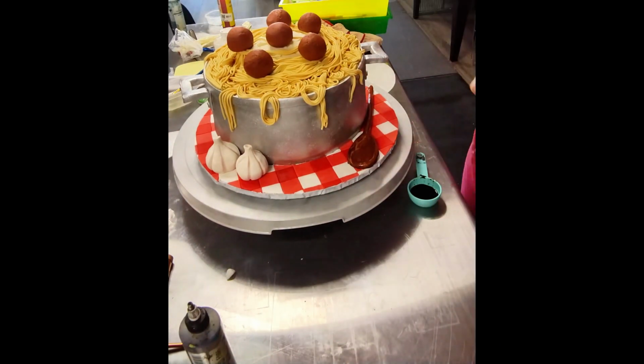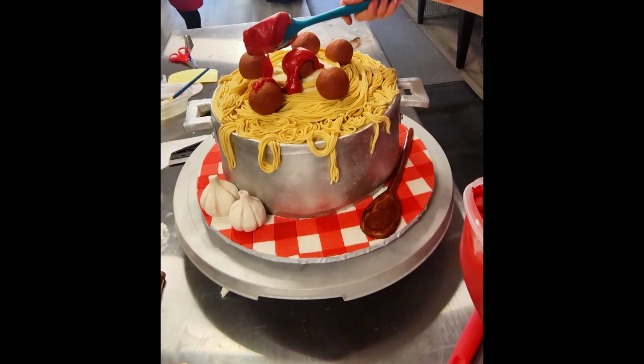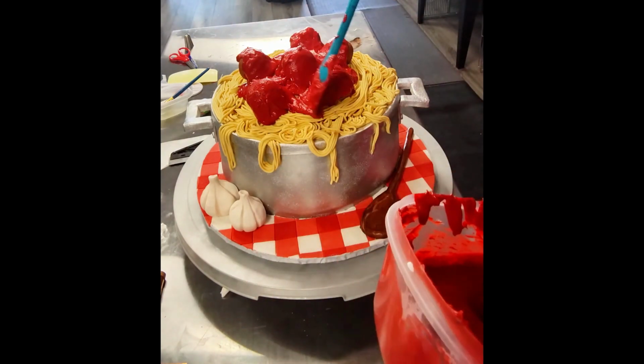After we place the meatballs on the cake, it's time to cover them in sauce. For the sauce, I'm using red buttercream that I warmed up in the microwave to thin out so that it will pour nicely over our meatballs and noodles.